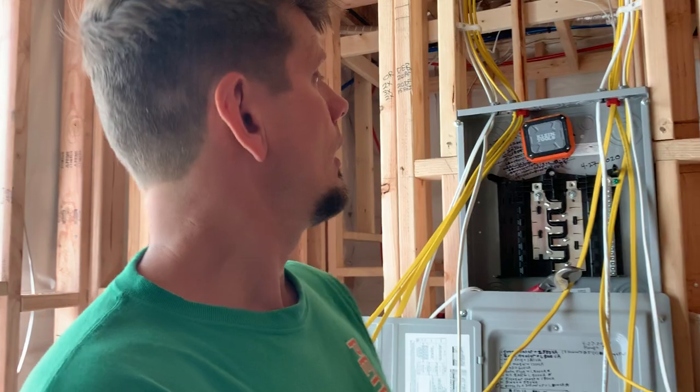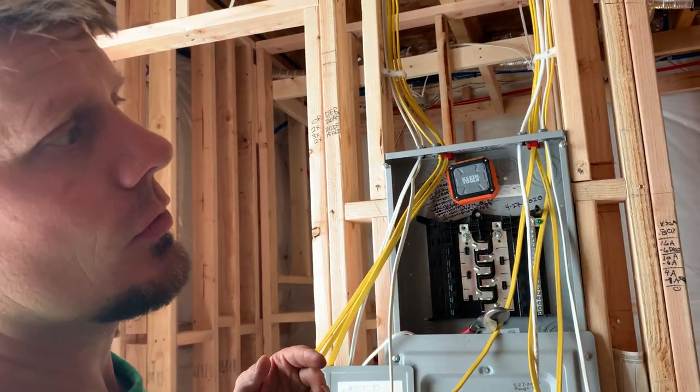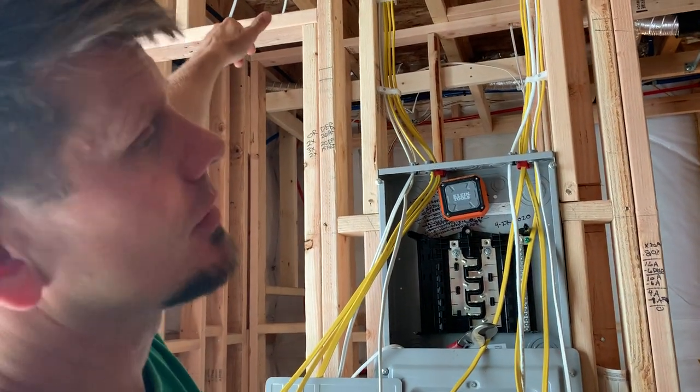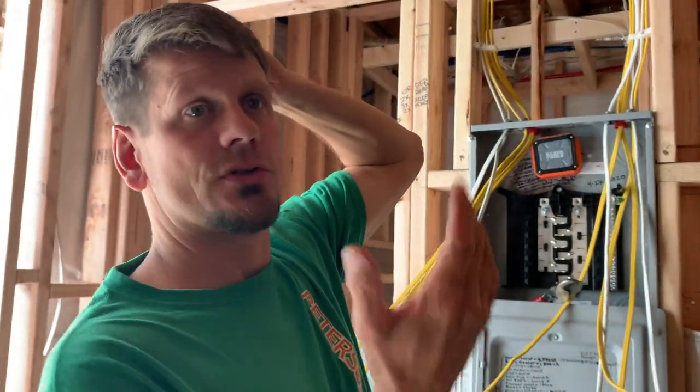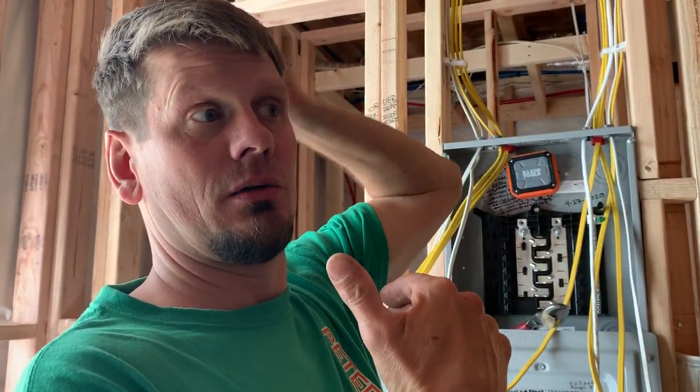The subpanel could be in a large storage area, but not a linen closet with clothes and hangers. It can be in a bedroom, and that's where we chose to put it because it was way too far to keep running that wire. The panel is still in the garage — we have to pipe 30 feet through the bottom of the garage on the drywall and then nipple out into the back of the panel to bring the power down here.